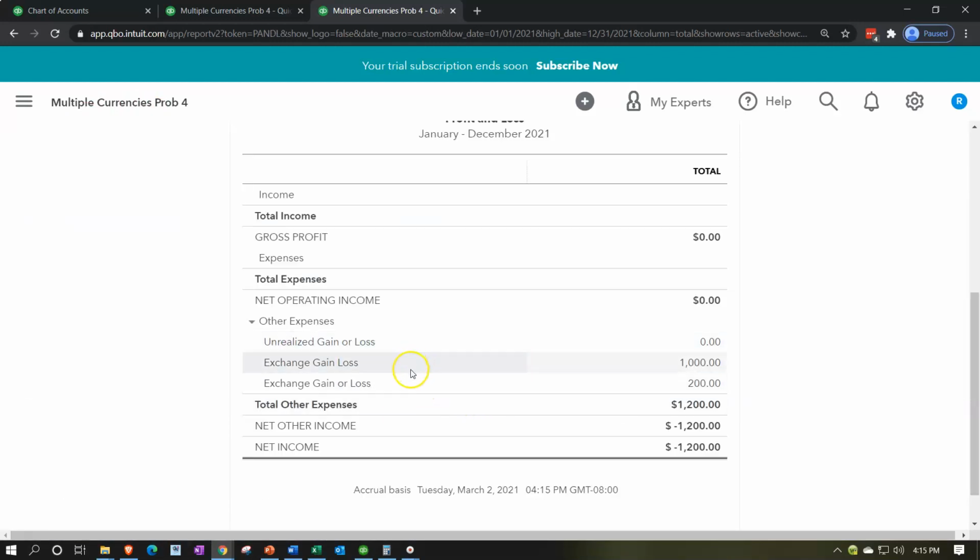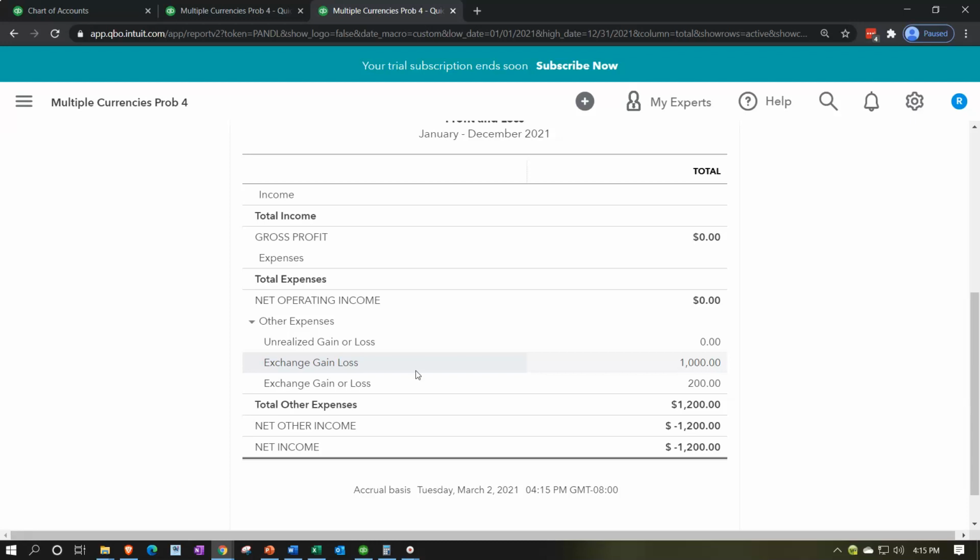Also note that these two accounts should net each other together, but QuickBooks made this other account. We didn't have it on the books before because QuickBooks made it automatically when it did a foreign currency exchange thing. We could basically net these two together so that it would flip-flop back and forth, but it's kind of nice to have them in two separate accounts right now so we can see the difference between the two foreign currency activities that we have. So next time we'll do that reversing entry.